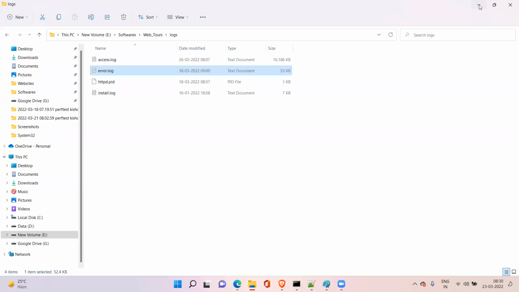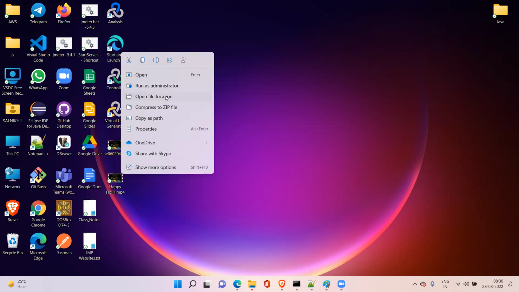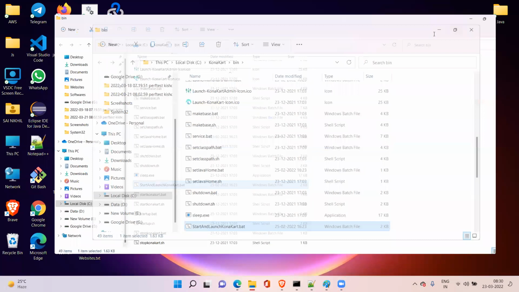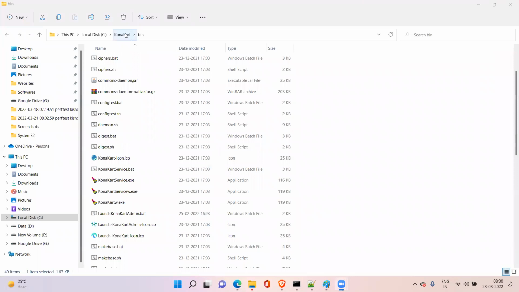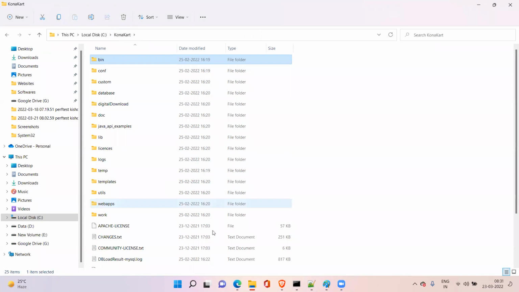In the same way, suppose you have the WebTours application installed on your machine. I asked you to execute a test on the ConaCut application with at least two scripts. Even when you execute a load test on it, you may get some errors. ConaCut is an enterprise application, of course, but still, if you are running a test with 100 or 200 users, and you are using JMeter, you can go up to any user load, 200, 300, 400 or 500, from a single machine. So you'll get some errors like what Arvind mentioned now, 500 internal server errors.